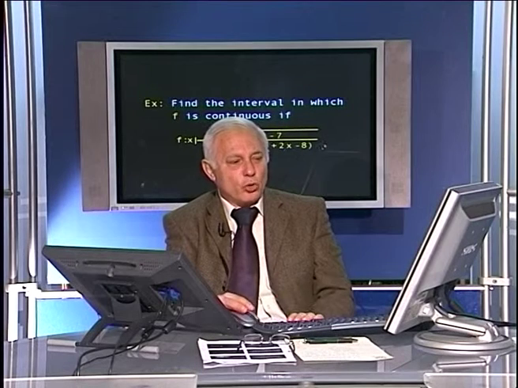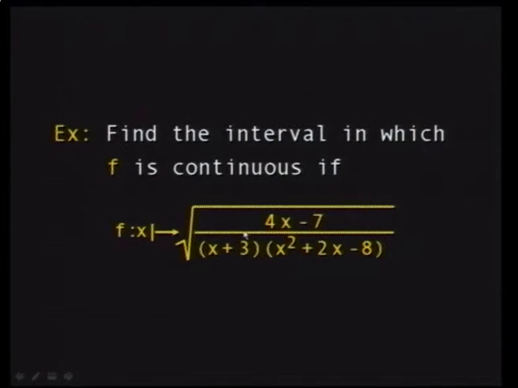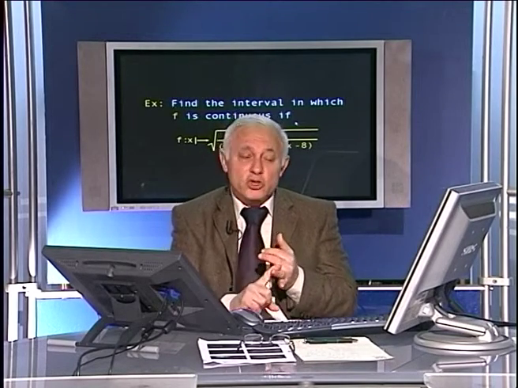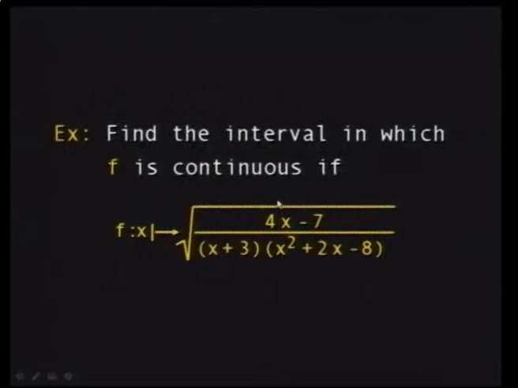But again, you have to exclude the regions in which this quotient is negative, because you have a square root here. So in other words, you have to exclude two things: one, the roots of the denominator, and again, the region at which g of x is negative, because you have a square root. So this constitutes the domain of your function.